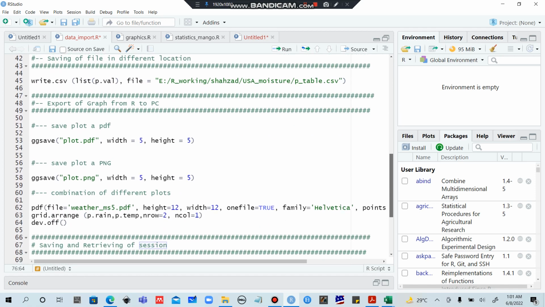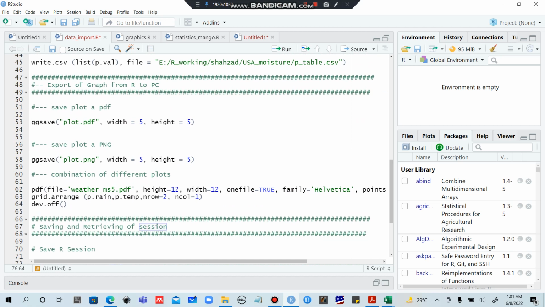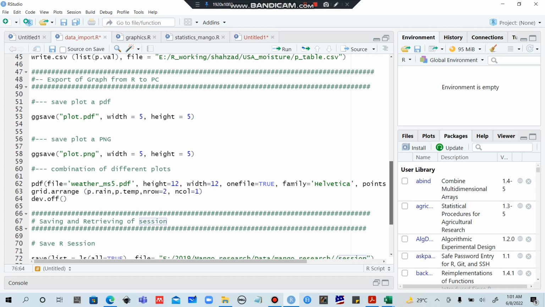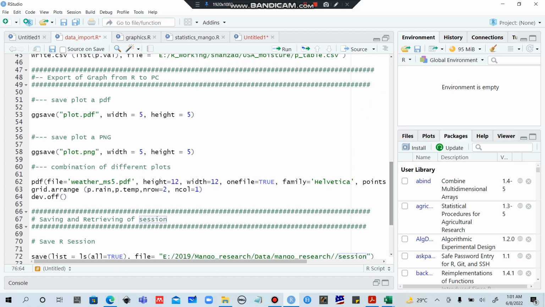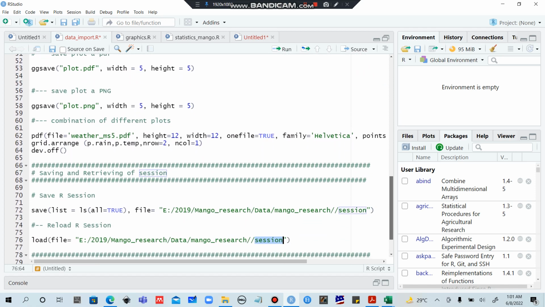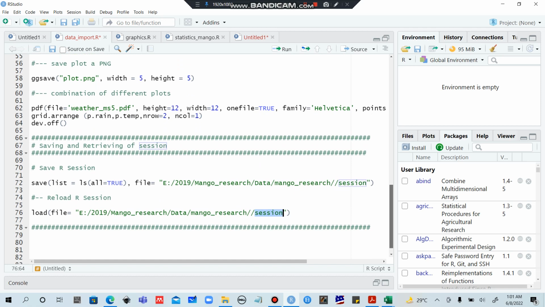You can export your graphic as PDF or PNG, and you can combine different graphics into one file. That is the main requirement for publications, that you cannot publish multiple graphics separately. You have to combine different graphics into a file. Then you can save a long session and retrieve that long session.